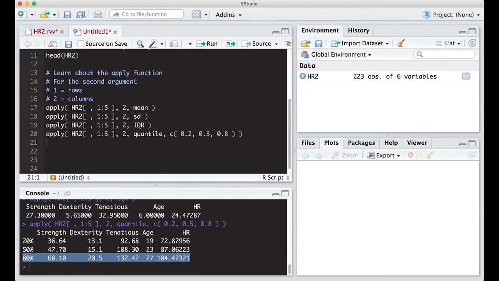Rarely do I ever go across the rows. However, if I'm working with people in the social sciences, often I'll go across rows to create summaries of specific variables that combine together to make a questionnaire, to make a single number out of it. So it's kind of useful for that. All right, so here's the apply function. It reuses some of our data subsetting here. It uses the ability to know these sample statistics functions. So keep that in mind as we move on to the next video.